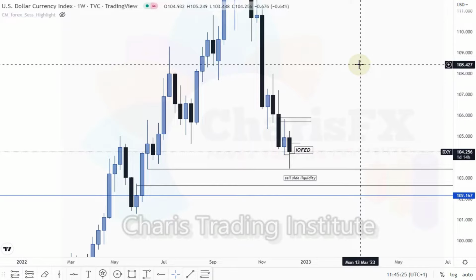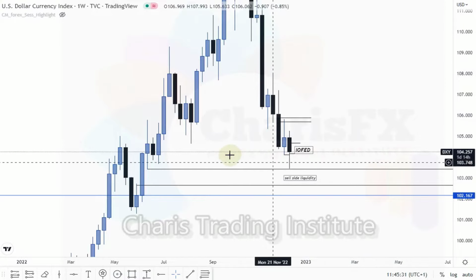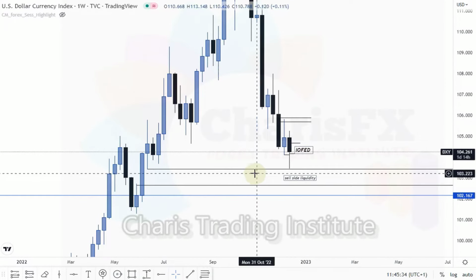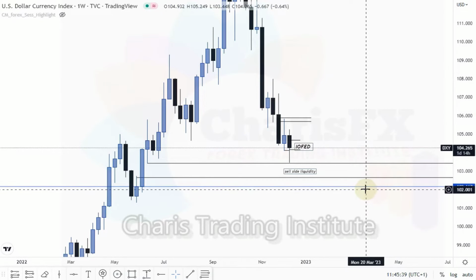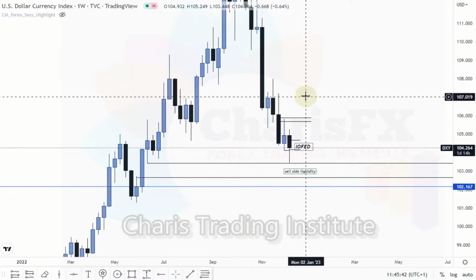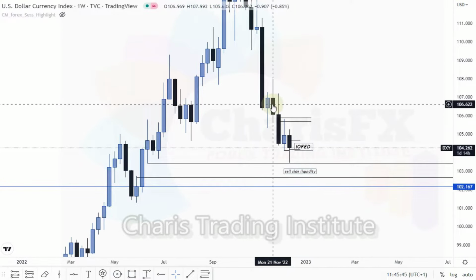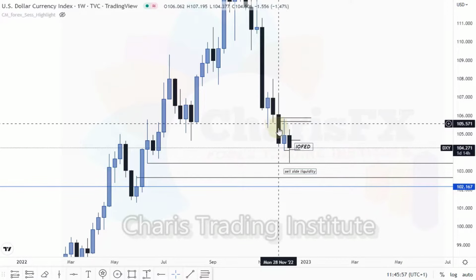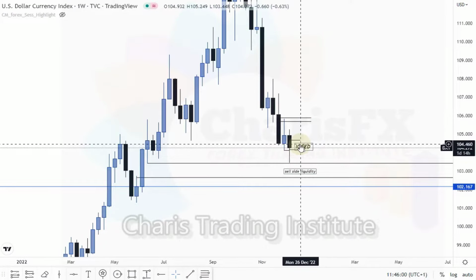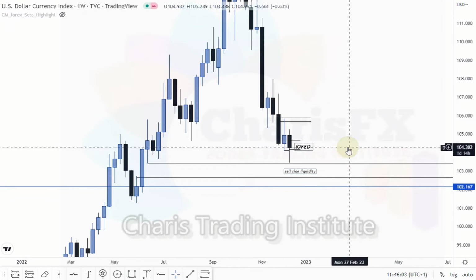So guys, this is my dollar index chart, and I'm still expecting a downside movement into this buy side imbalance, sell side inefficiency. Remember that I already outlined 50% of the entire monthly range, which is this blue line, and on the weekly time frame we still have a bearish order flow. Why? Because the weekly candles have been taking out the previous weekly lows. If you study the price action all through here, each weekly candle has been taking out the previous weekly low. This candle took out this low, this candle also swept this low. So it's telling us we are still in a bearish order flow.